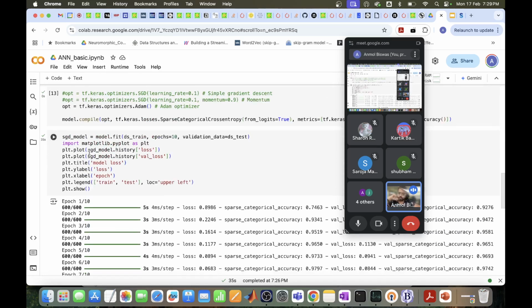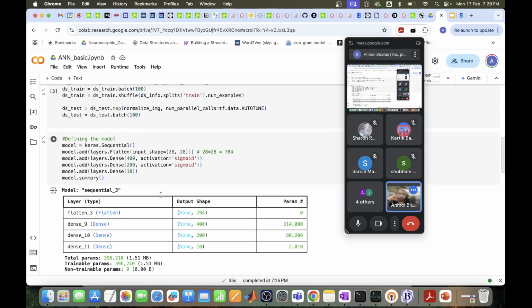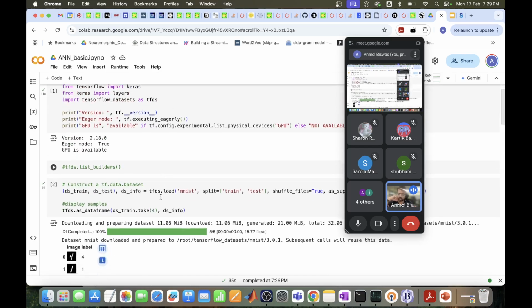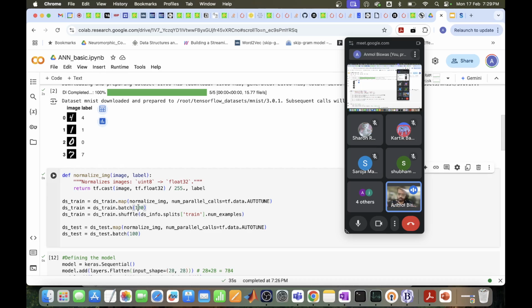So, for example, in this final run, this took 35 seconds to run these 10 epochs, right? So we can change this batch size from 100 to 200, and you can see what happens. Right? So now batch size is 200.